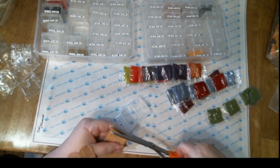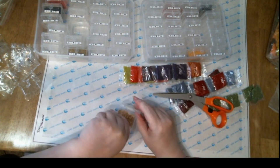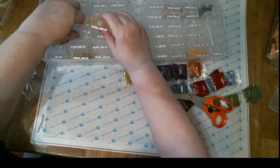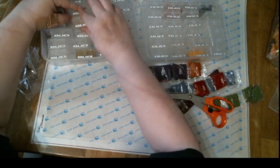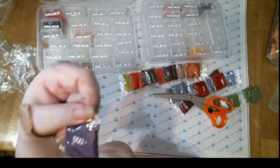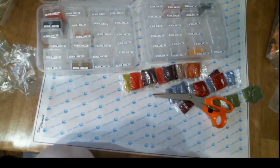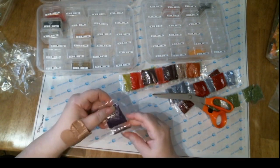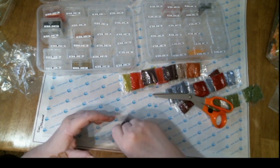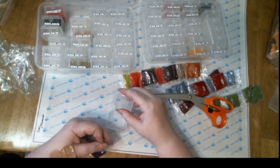Tan color, beige, I don't know what you'd call it. $5.50, my favorite purple. Look at that, isn't that gorgeous? Oh, I love this purple, it's so pretty. It really is. It is so, so pretty. I wish there were more of it.